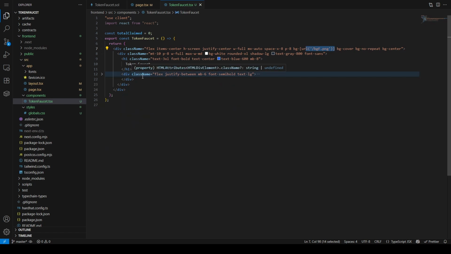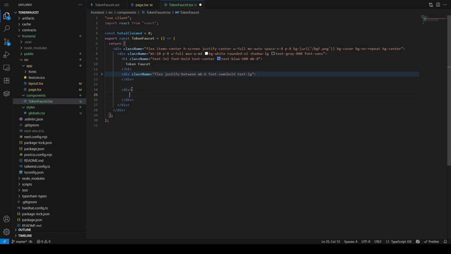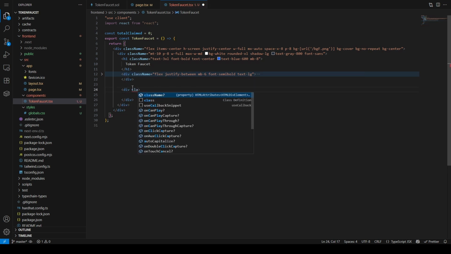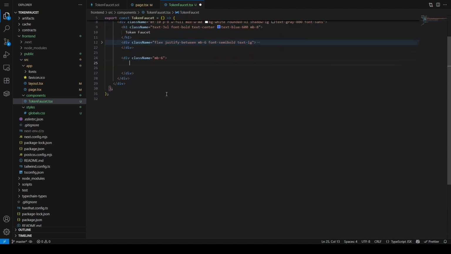I'm going to create another div. Alright. So let's give this a class name because we want it to be a little bit above that, and we just want to display the button.